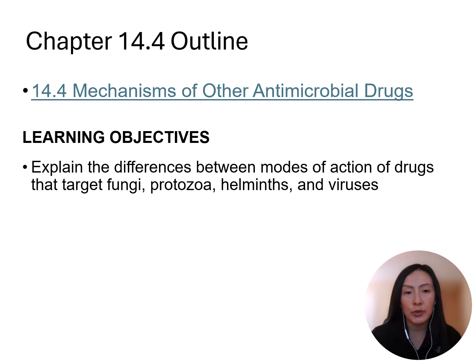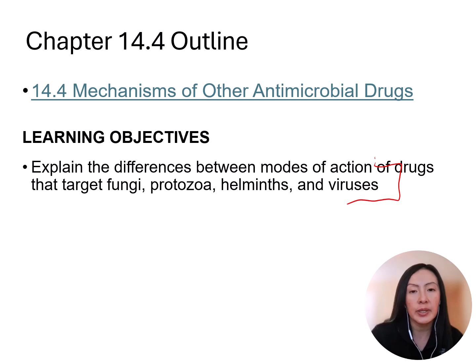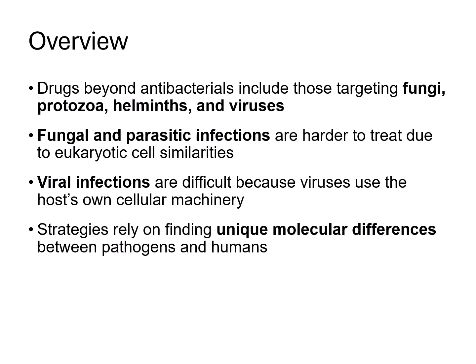Now we'll transition into 14.4, where we're going to look at drugs that affect other microbes, such as fungi, protozoa, helminths, and viruses. So beyond drugs that attack bacteria, those antibacterials, we also have drugs for fungi, protozoa, helminths, and viruses. But these infections are harder to treat because they are eukaryotic, just like us. For viral infections, remember they're not eukaryotes or prokaryotes, they're not alive. They pose their own challenge though because they replicate inside our cells and use our machinery. So the goal is to find targets that are unique to the pathogen while sparing and protecting human tissues.